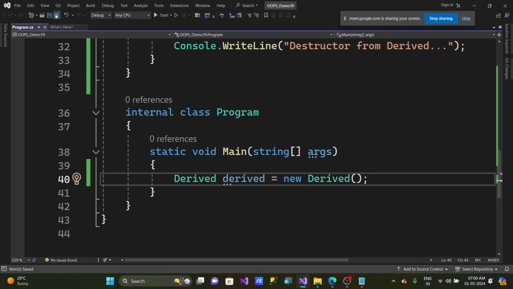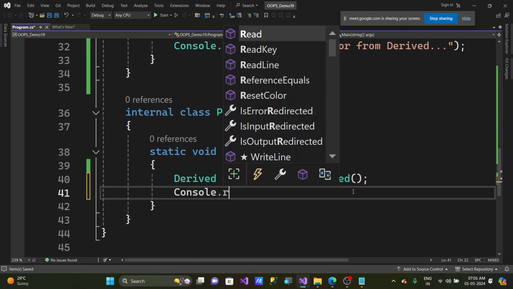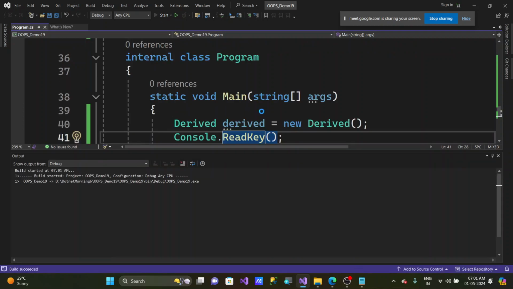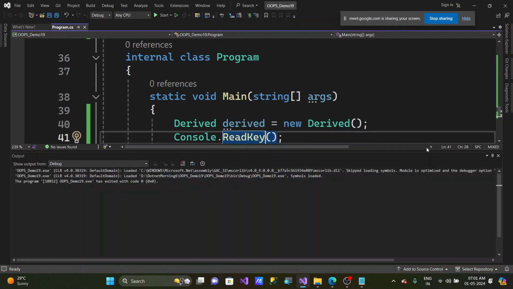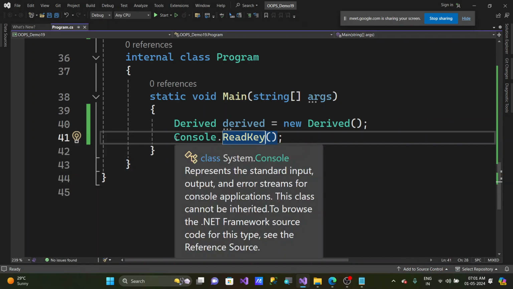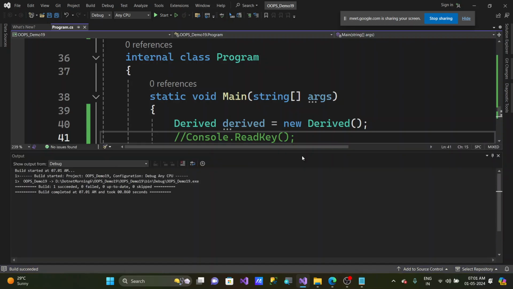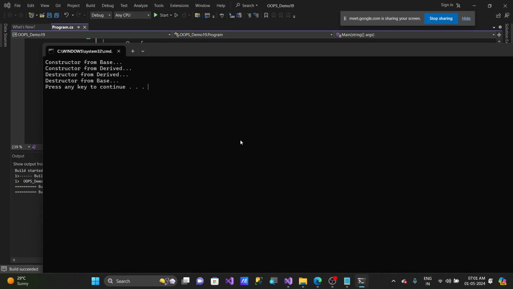At the time of execution, please be careful, because even if you keep Console.ReadKey you may not get the output this time, since destructors run at closing. Control F5 you need to use. See, I'm executing like this. Now you may not see the destructors here. Only constructors you are able to see, and when you press any key it is closing. So what to do is press Ctrl plus F5 from the keyboard. Now you will see this, guys.